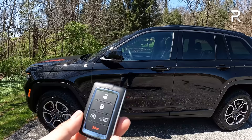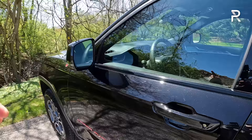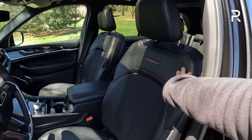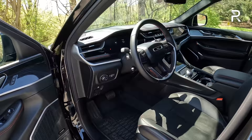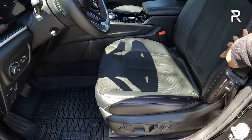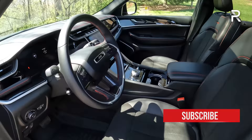You can also set the heated steering wheel to come on, and shut the vehicle off from the fob. The mirrors can be set to fold in and out when you lock and unlock the car. My tester's diamond black clear coat is accented by a global black interior — Capri black leather with suede inserts and red accent stitching, with Trailhawk embossed into the seat backs. It looks nice, but I would prefer a little more color, which you can get in other Grand Cherokee trims like the Overland or the Tupelo Honey interior on the Summit and Summit Reserve. These are 12-way power adjustable seats with a four-way lumbar adjustment. You cannot get massaging seats on the Trailhawk — you have to step up to at least the Overland — but these seats are heated and ventilated, and the steering wheel is also heated.